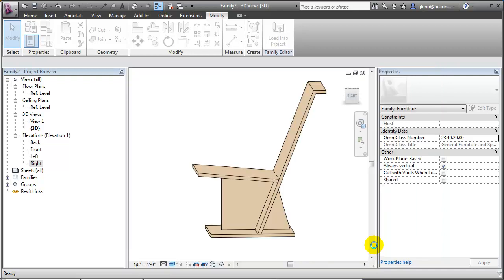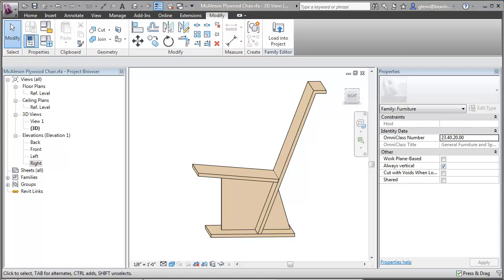Save that away. Now, the advantage of going through and creating things in these families is that we can load them into projects, the McCallman House project or really any project we want to. And to do that, we could either load it into a project directly using this tool in the ribbon, or we could load it by inserting it, and then saying insert family from within a project. So let's show you how you might do that.